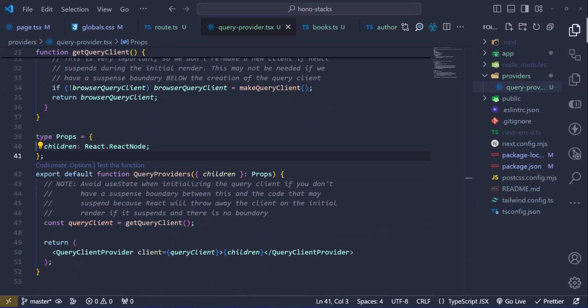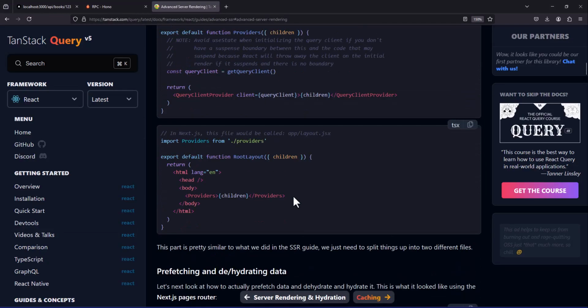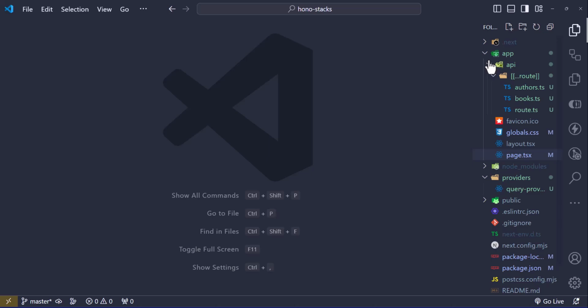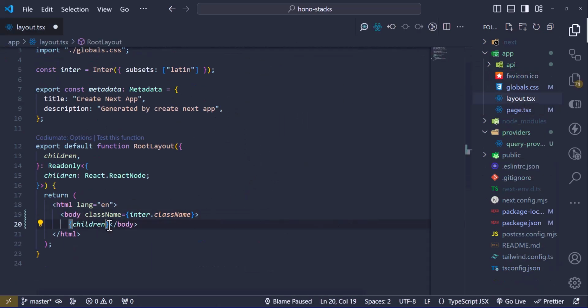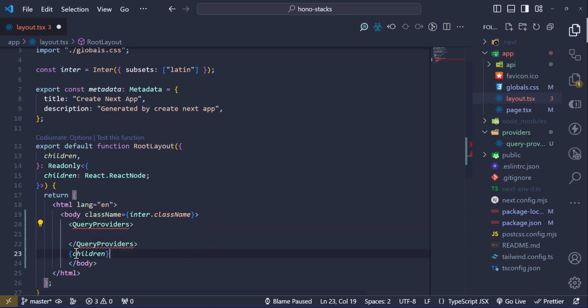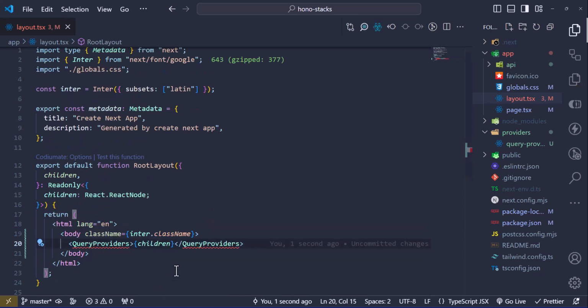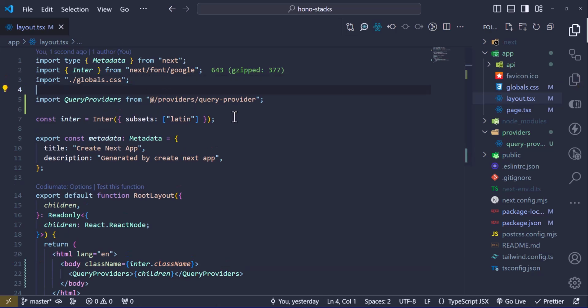And the second step is to wrap our children in the root layout with the query provider that we have just created. So let's do that. Go to the root layout, which we have here inside the app, and let's wrap our children with the query provider, and let's import it from @/providers/query-provider.